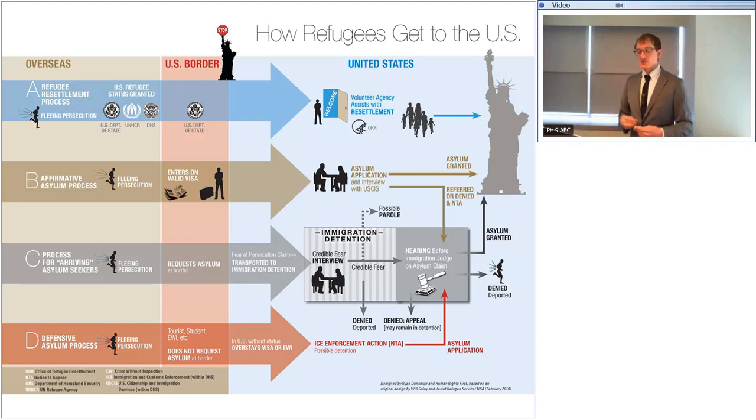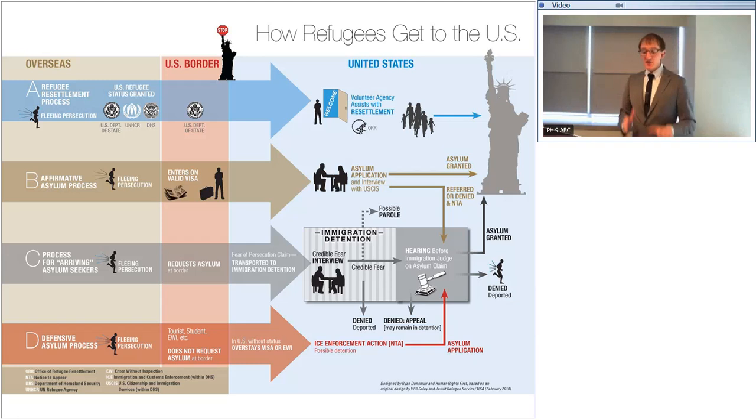And it's a process by which people are identified, usually by UNHCR, the UN agency in charge of refugees, and then they get referred to our government, and then through a multi-year vetting process, certain families are selected and resettled here in the United States. And of course, that is probably the primary function of what NSC and HIAS both do. We are refugee resettlement agencies, taking people in from abroad and resettling them here in the United States.